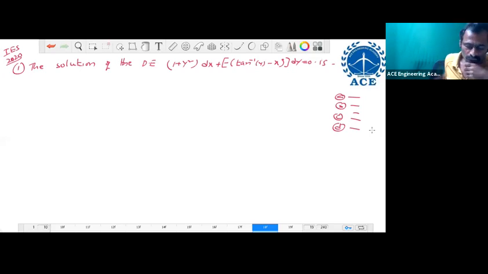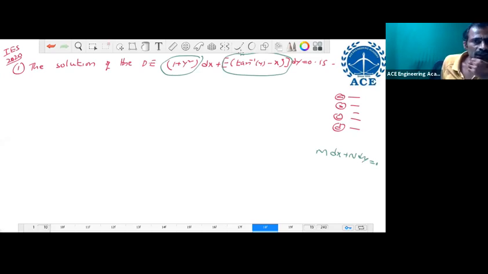Now this is the 2020 IAS question only, a recent question. This question is from ordinary differential equations, that too first order, first degree, because it is in the form M dx plus N dy equal to 0. Now we can check one by one. For finding the solution of first order and first degree, we have seen these 6 methods: the first one is variable separable, next homogeneous, next exact, next non-exact, linear, non-linear. We check one by one.